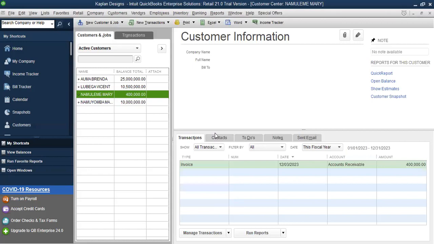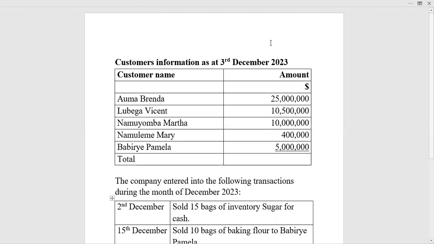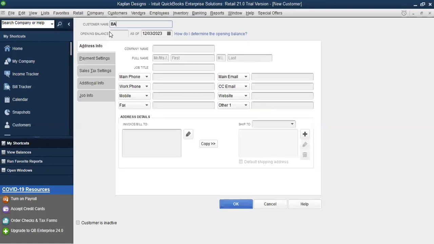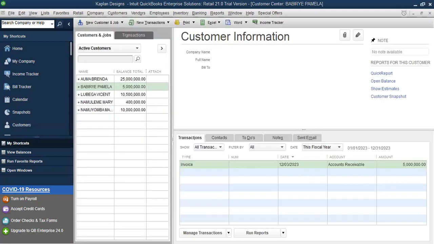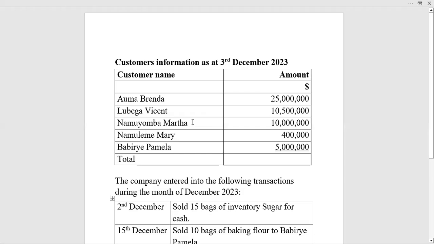Then the other customer we have is Babidi Pamela, 5 millions as of today. So we have these active customers.